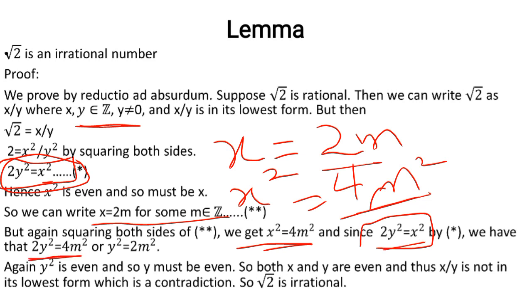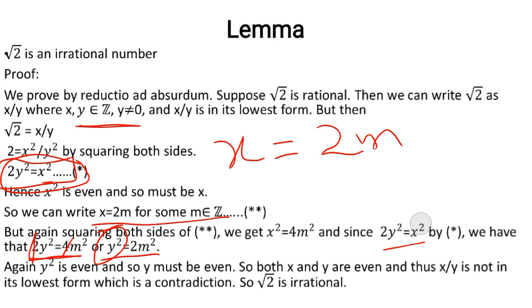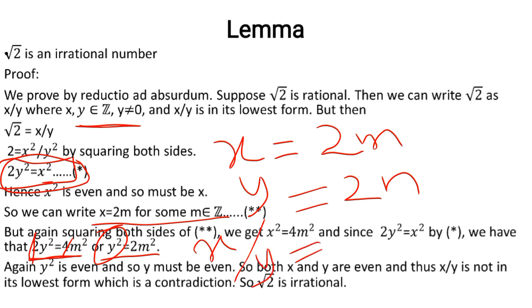Okay, so if we do that, if you divide both sides by 2, you have y squared equals 2m squared. Wow, it means y squared is even too, right? Is that not what it means? So if y squared is even, like x, it means I can write y as something like, say, 2n, right? Because it's even. But then, is that not a contradiction? Because guess what happens? If I do x over y, this will be 2m over 2n. But we said that x over y is in its lowest terms, but this is a contradiction. I can cancel out 2 here, which wasn't supposed to be possible, which means I have a contradiction there.